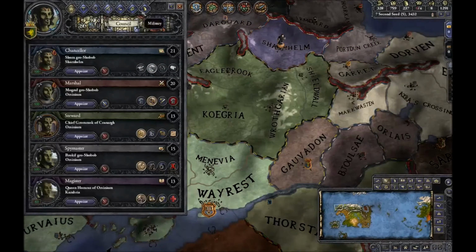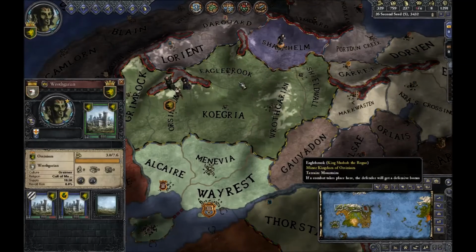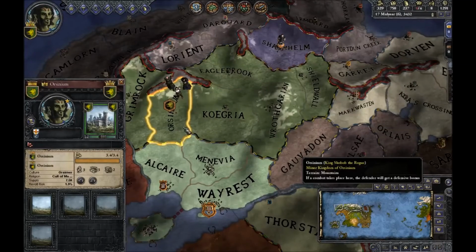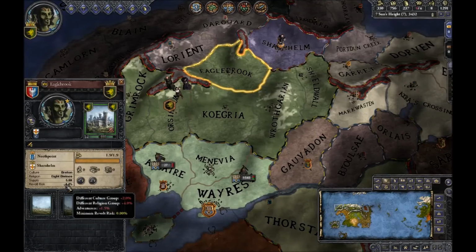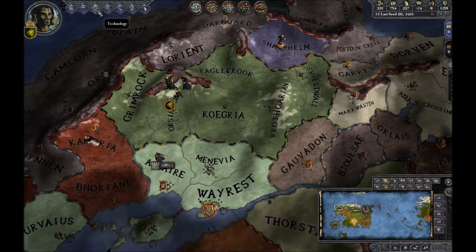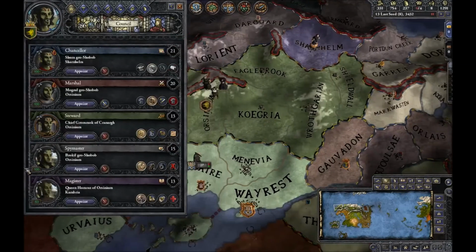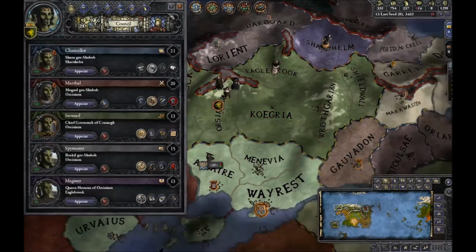Oh, great. Another increase in revolt risk. I didn't see where that was. It was up in Eaglebrook from the looks of it, although it could have been Orsinium. 4.4. Part of that is that we still have Bretons in there. And what I really should be doing, actually, is... Let's get into the council. Who are you? You're in Cambria. No, we need you in Eaglebrook right now.